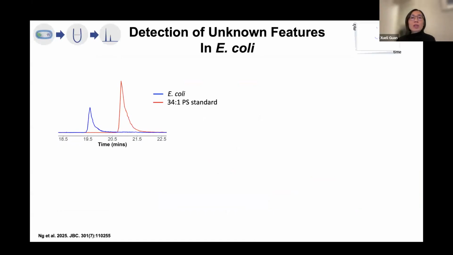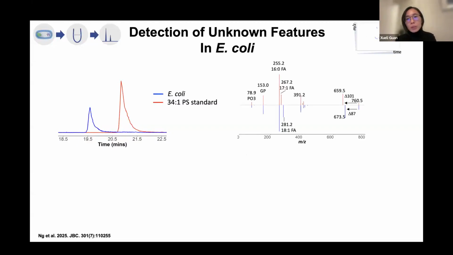So this study is actually arising from an incidental finding in our work where we were attempting to catalog the lipids of the gram-negative panel of ESKAPE pathogens. And what we found consistently during our analysis of phospholipids in our work is that in E. coli, there's always this peak that elutes earlier than the PS standard, but we are very sure it's not due to retention time shift arising from bad chromatography. And when we zoom into the tandem mass spectrum of this particular peak, we found that it has a neutral loss of 101. In comparison, for phosphatidylserine, the classical signature of its tandem mass spectrum is the neutral loss of 87, which comes from a serine.